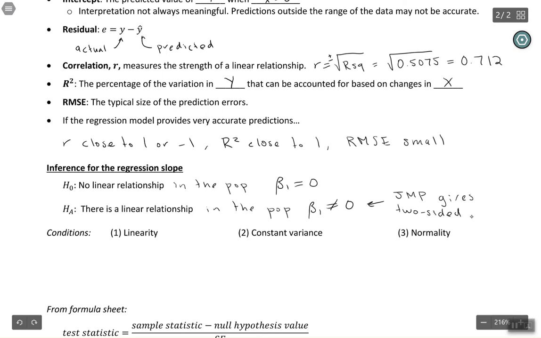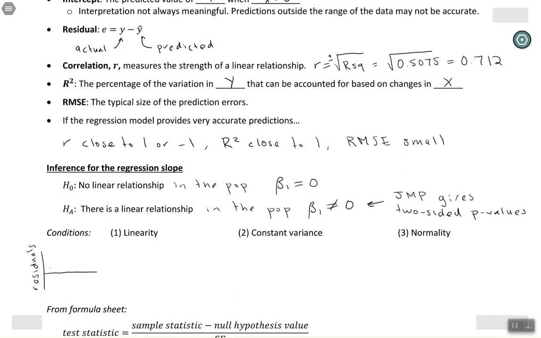So when you're looking at that fit y by x output, you're looking at a two-sided p-value. Just like any kind of test, we do have conditions that we need to check, and we're going to use residual plots for that. So if we look at a residual plot, here I'm talking about the plot where I have residuals on the y-axis.